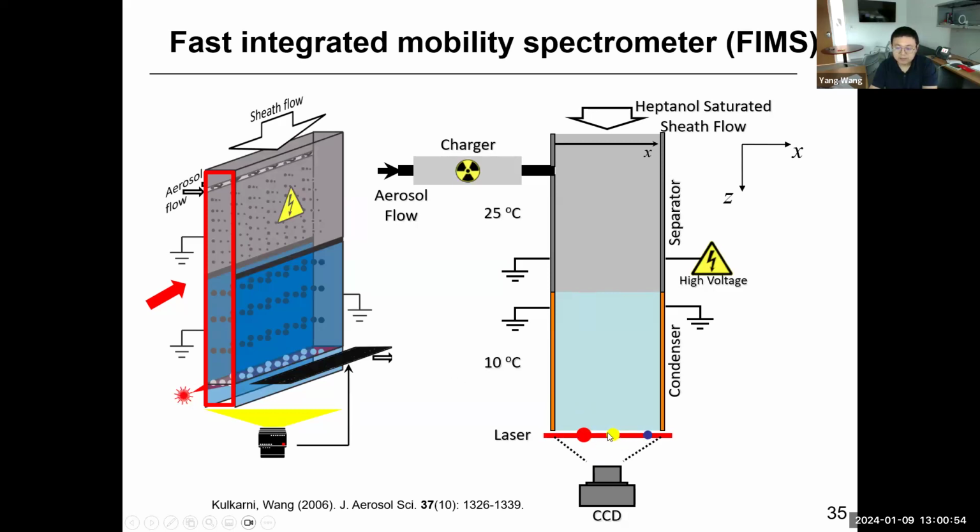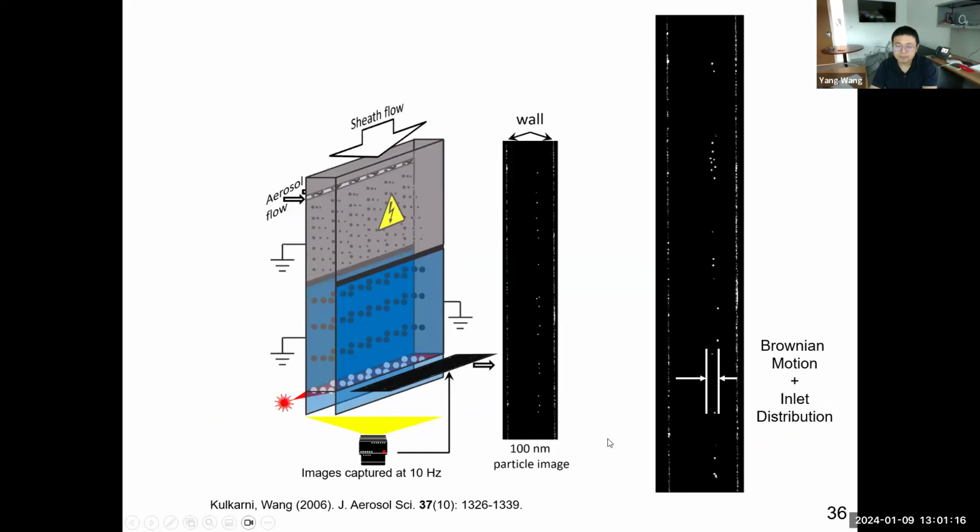And further on this image here, the location of the particle is actually related to the mobility of the particle, because smaller particles get separated faster, larger particles get separated slower, right? So the location is related to the size of the particle, and then the number of particles at each location is actually going to correspond to the concentration of the particles. So here we're introducing particles of specific sizes, 100 nanometer.